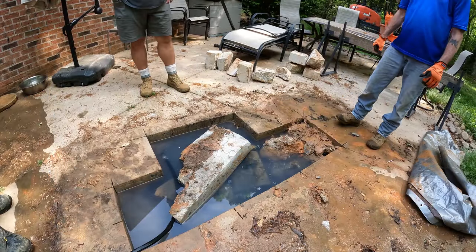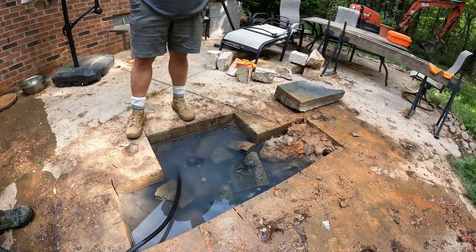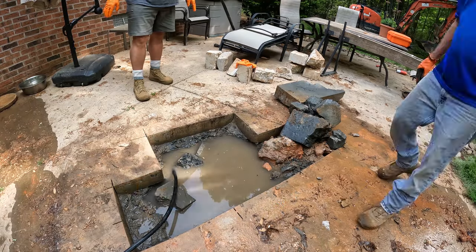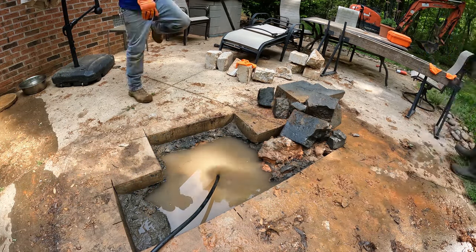The homeowner had put a tarp over this opening here, but it still got full of rainwater, and so we had to siphon this water out of here so that we could then open up the leach field without all this water just flowing into where we were working.